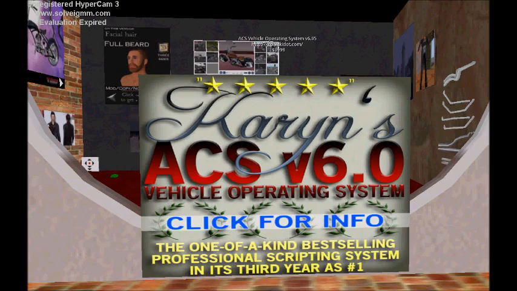So this is the KCP ACS, otherwise known as KCP Scripts. This is version 6.0 with the added pre-release version 7. And it's a vehicle operating system. There's scripts for bikes, cars, boats, and I believe airplanes in this. It's not just a few scripts. It's probably about a couple hundred scripts, as well as other things like poses in this. It's not cheap, as you see. It's right here. The price is 3,999 lindens, and it's an amazing product. I mean, if you really want to seriously script your vehicles, this is the one to get.